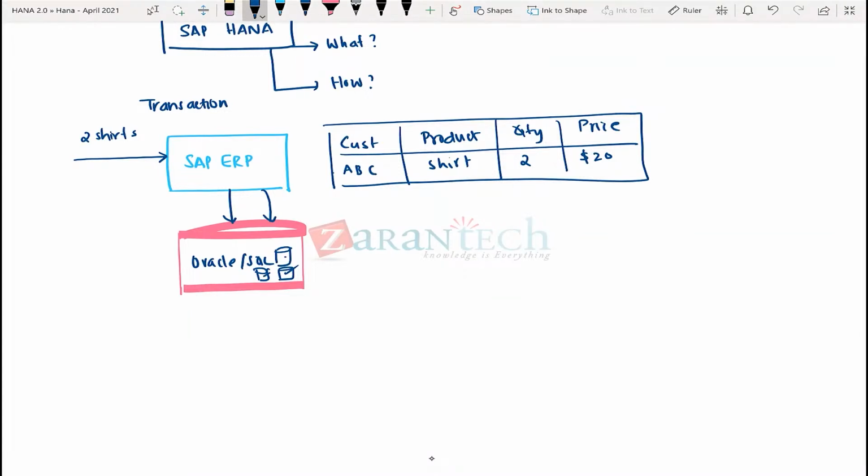If you look at the transactional system, the name of this transactional system is also called OLTP. OLTP stands for Online Transaction Processing System. OLTP, Online Transactional Processing System.